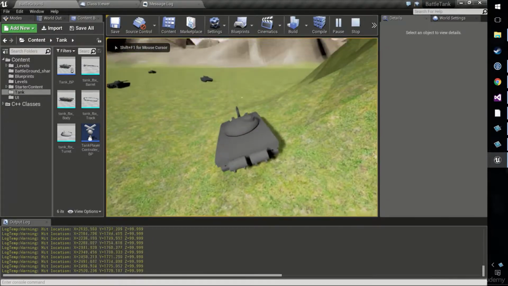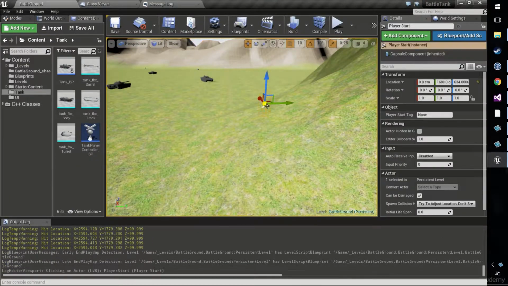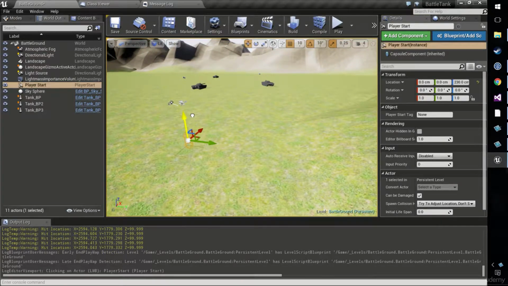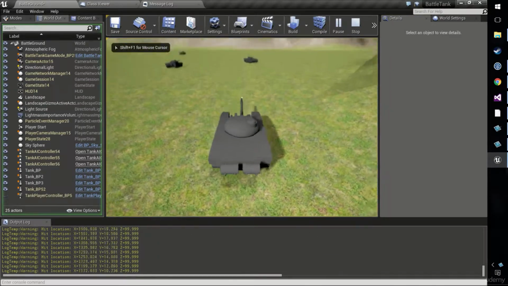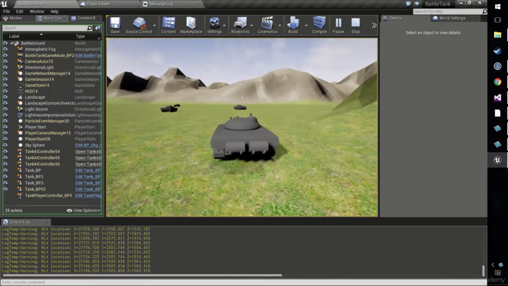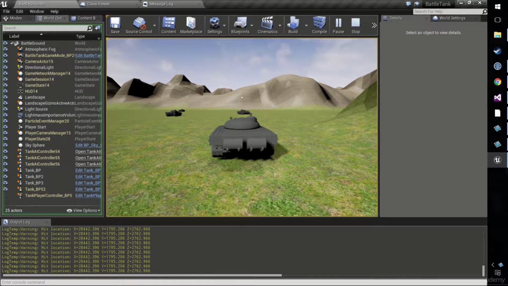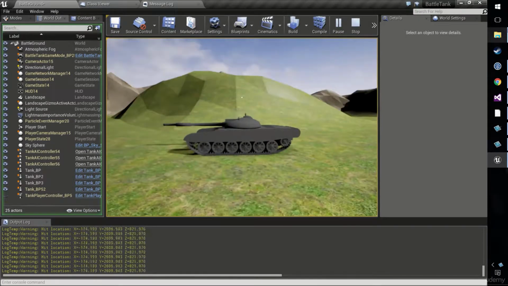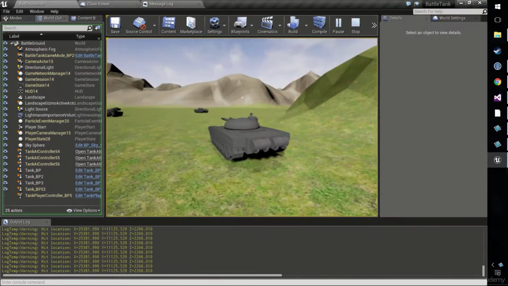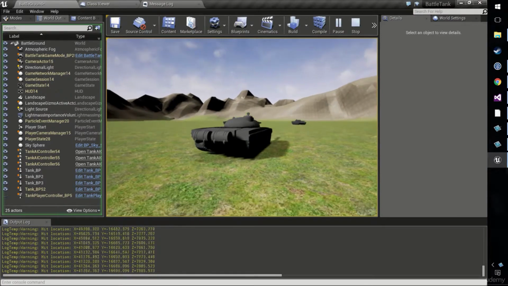Now, is this feasible? So where are we in the world? So if I click on my player start point, I think it would be prudent actually in the world outliner to set that player start point to 0, 0, 0. There, lift it up off the ground enough that the tank spawns in the world. So now knowing that we're at 0, 0, 0, is it possible that that X location is 2 meters in front of us? Definitely. Is it possible now that that's, what is that, 28 kilometers away? Sorry, 2.8 kilometers away? Definitely. And is it possible that the Y location there is just 15 meters to my right? Absolutely. And the Z, let's say look at a mountain in the distance and then go up it and see if the Z increases. It does.